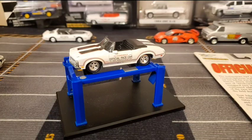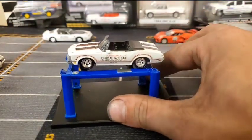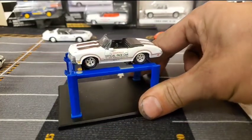And then I believe in 1968, the 442 became its own car with the 400, not small block, 400 big block, or was it a small block? I always forget. I always get mixed up right around the high 300s and low 400s, because I know the 396 is a big block, but I think there's a 400 or 401 small block or something like that. But you could also get the 455, which was obviously a big block. Obviously not a slouch of any type. Very, very fast car.